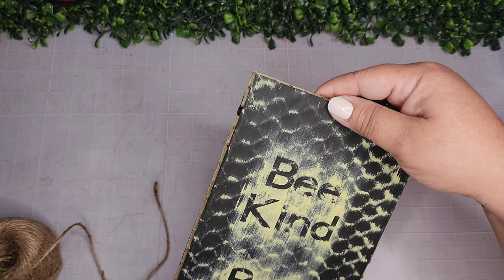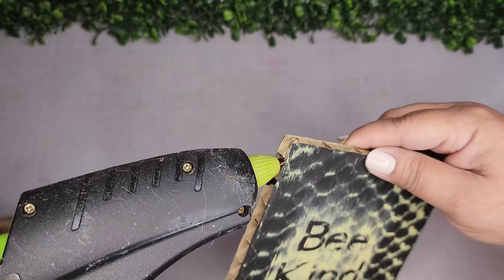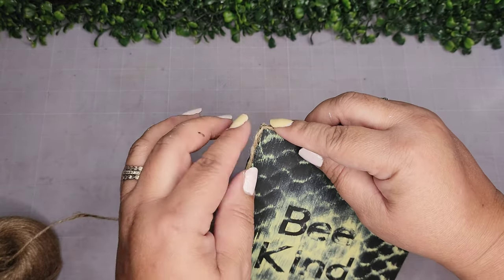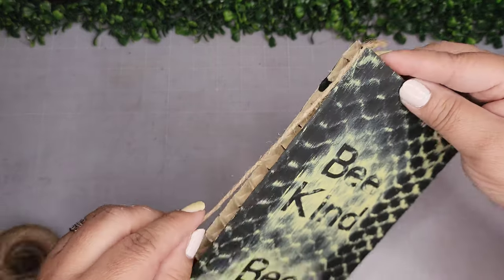Now this time I'm not going to sand it, because this is cardboard. I don't want the cardboard to show. I think it would. I'm not sure. I didn't want to try it.